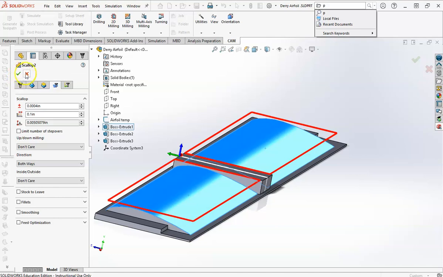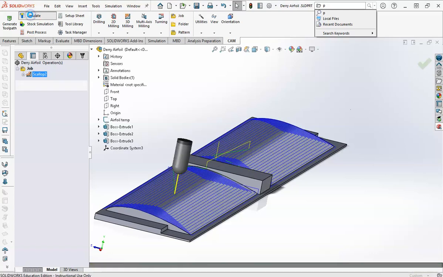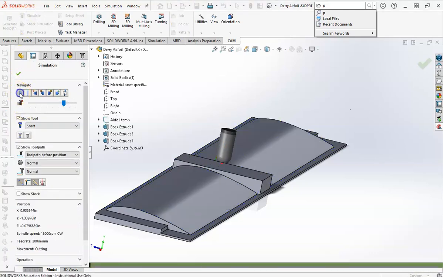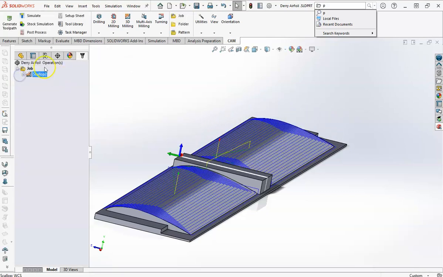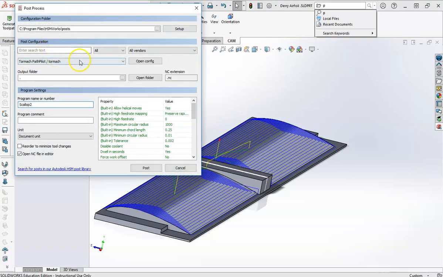All right, and if all of that is set, this should look like this. We did a preview of it. You can also do this simulate, which is another one that just shows the tool traveling along the blue lines. Okay, we're going to select that. We're going to hit the post-process button. And for now, we're just going to put it in our folder. So we need to select the correct post-processor.